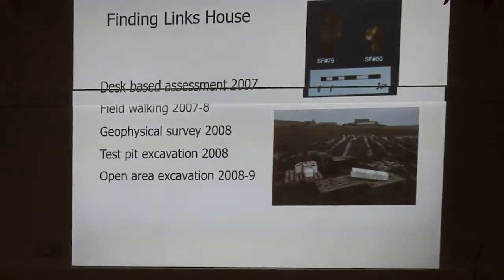At the top of the field the house had been demolished with lots of modern material around, so it didn't look too promising. But by the time we got to the bottom of the field we started picking up small microliths and flints. There were some interesting pieces that didn't look like a typical Neolithic assemblage. When we got back and reviewed the assemblage we soon realised this was looking like a Mesolithic assemblage, which is really unusual in Orkney.